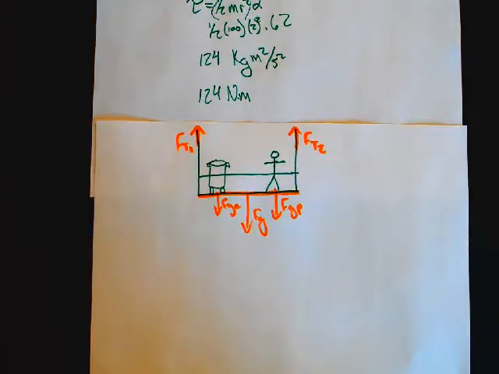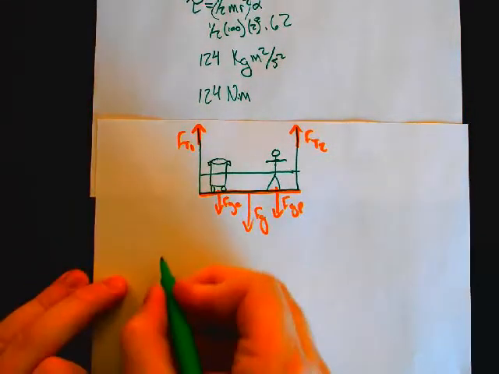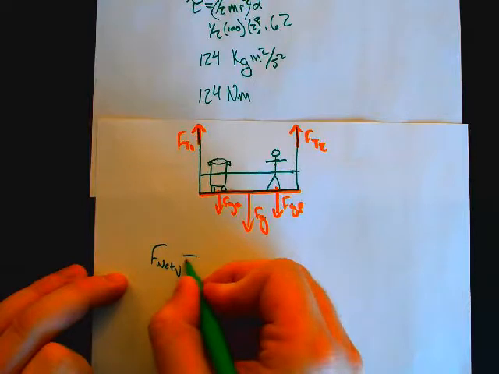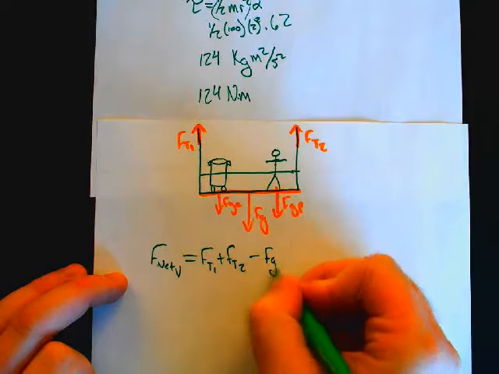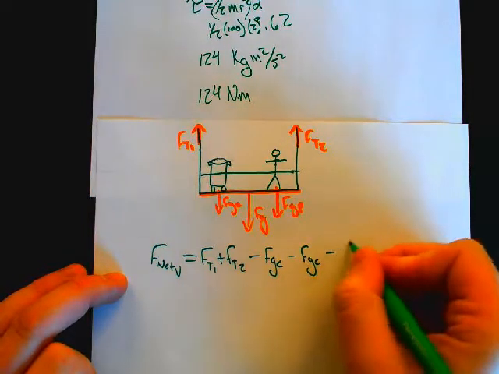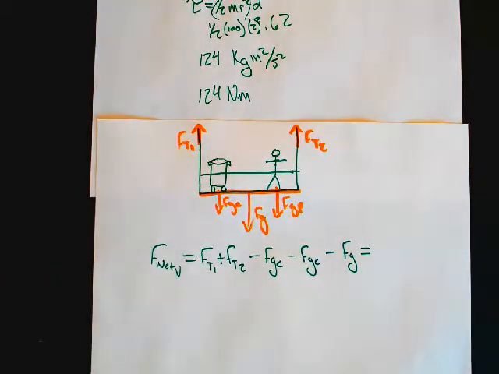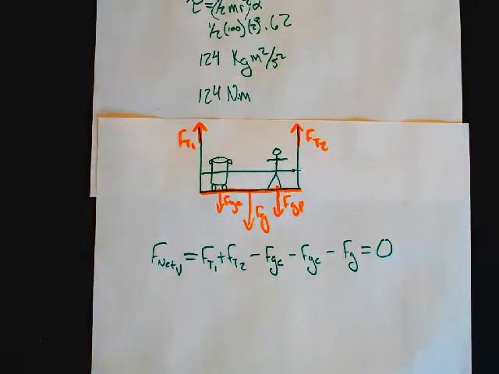All right, so if we had a forces problem, we would now go through and we would say that the net force, F net, in the vertical, acting on the scaffolding, would be equal to force tension 1 plus force tension 2 minus force gravity of the can minus force gravity of the person minus force gravity of the scaffolding. And hopefully this is going to be equal to what? Because if it's not, what happens? Well, we're accelerating. Maybe it's moving up accelerating, maybe it's moving down accelerating, but we want to be able to say that it's equal to 0.